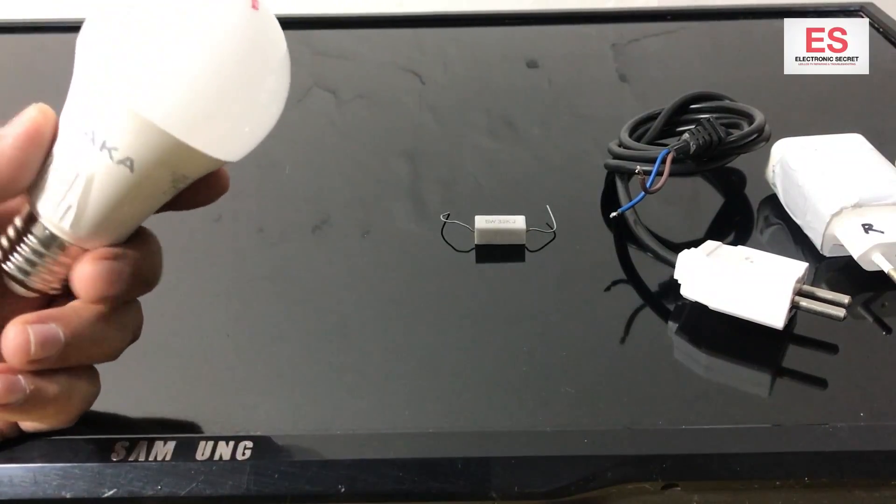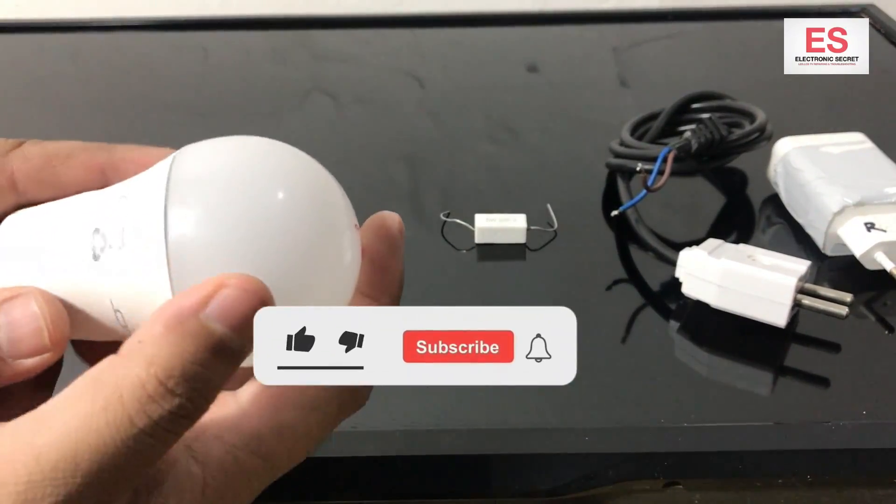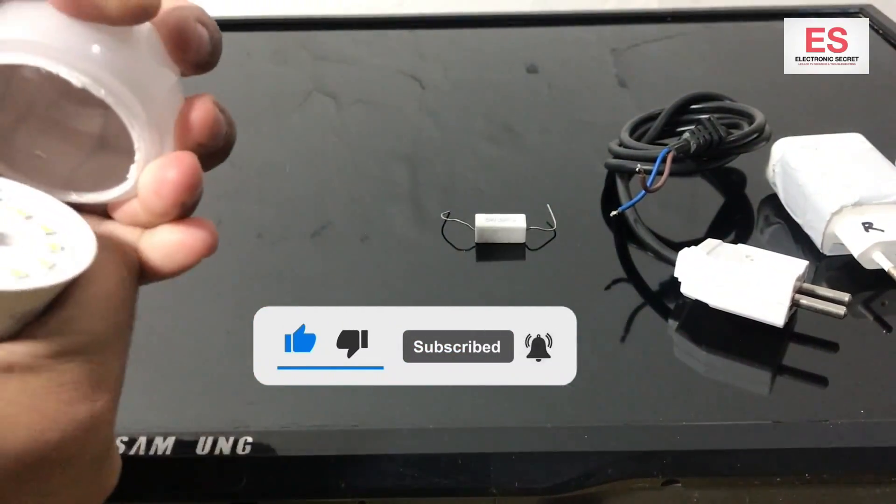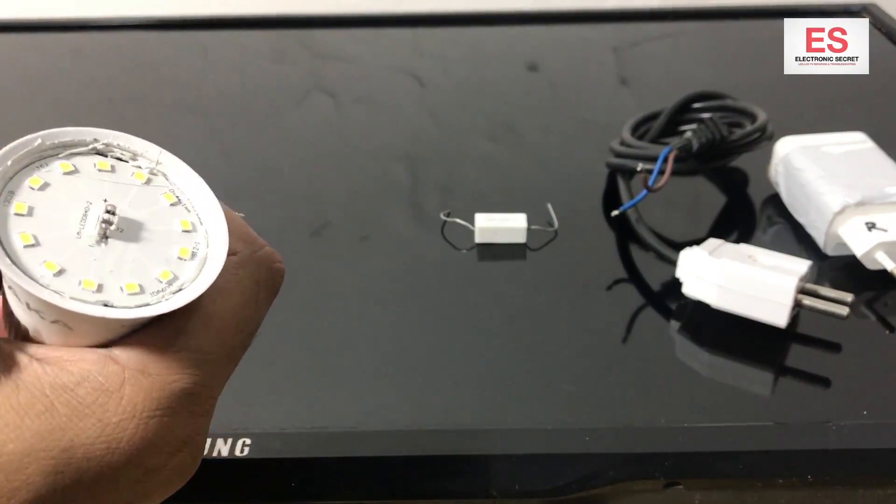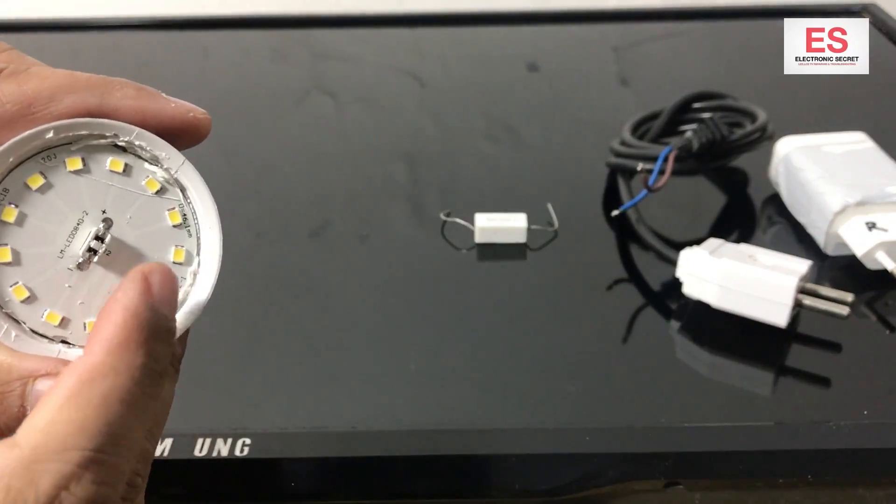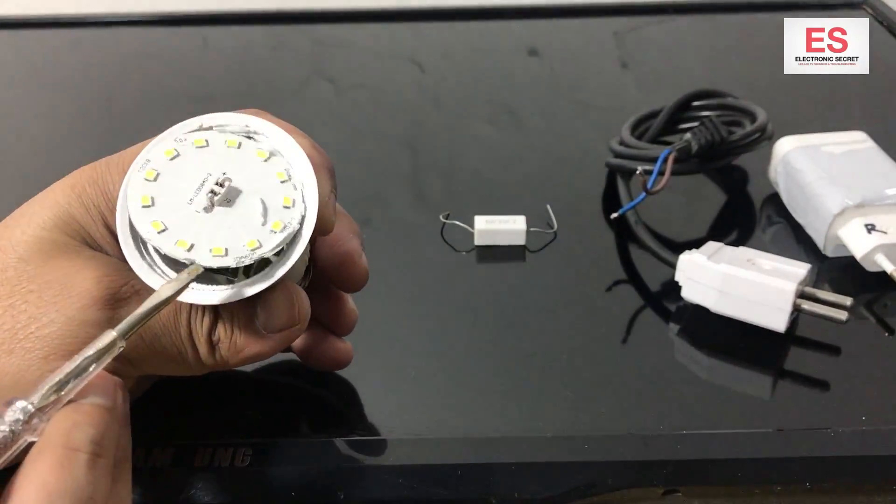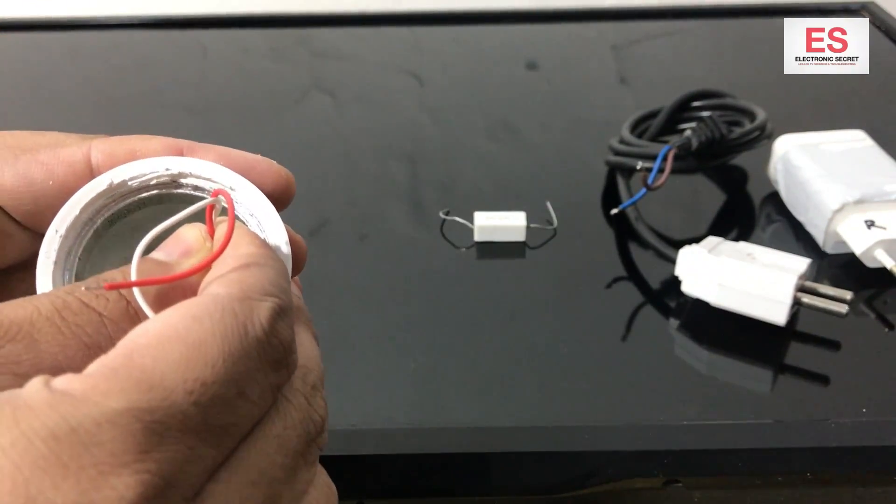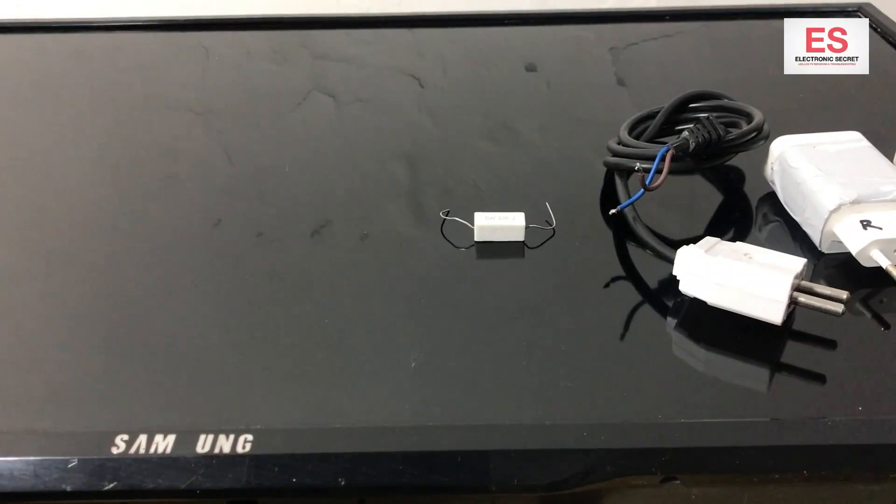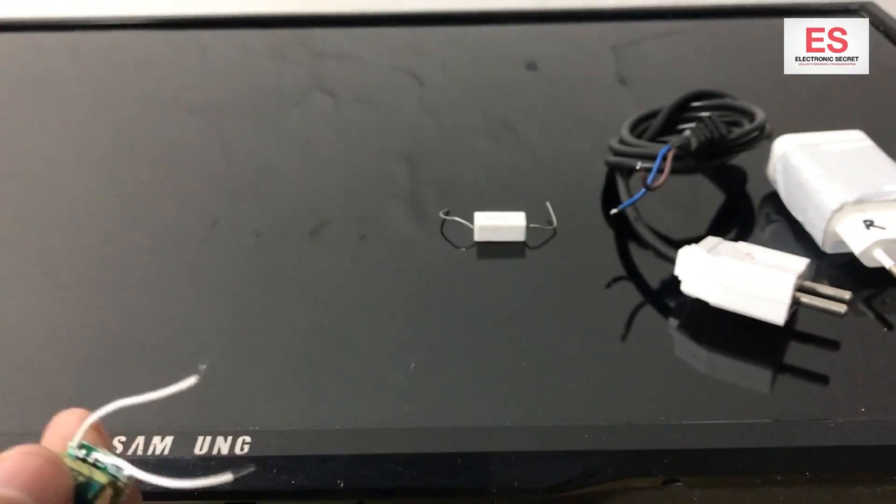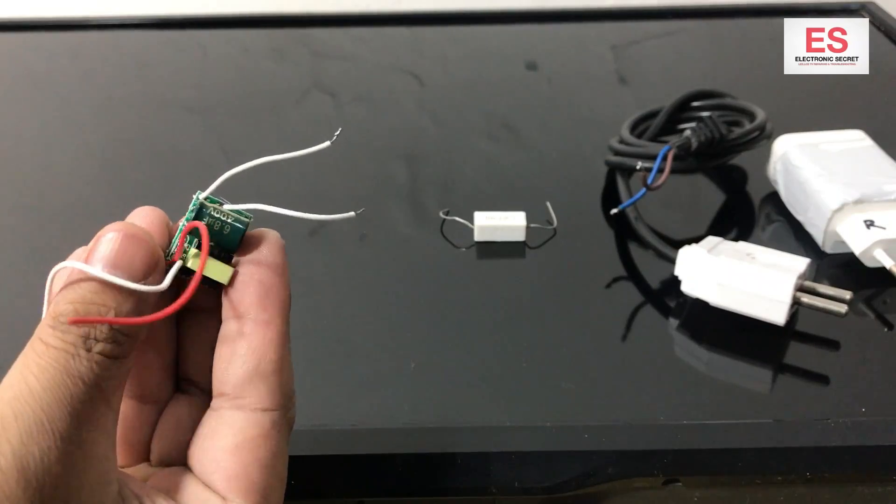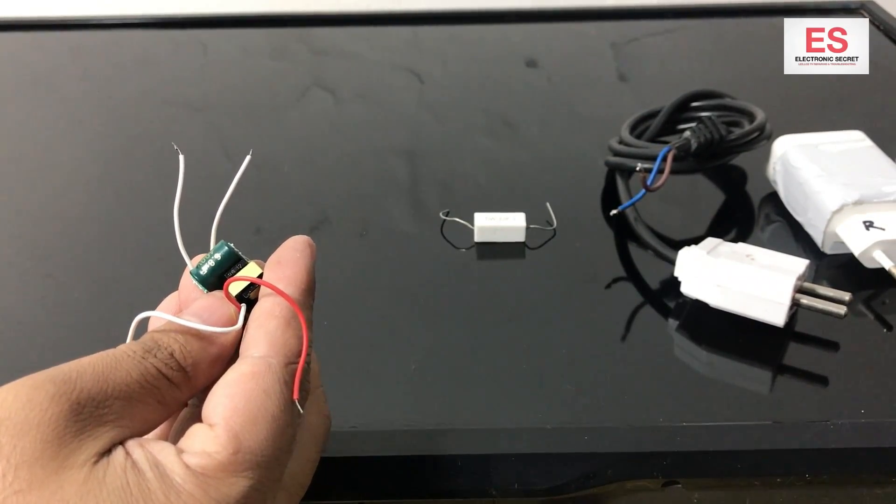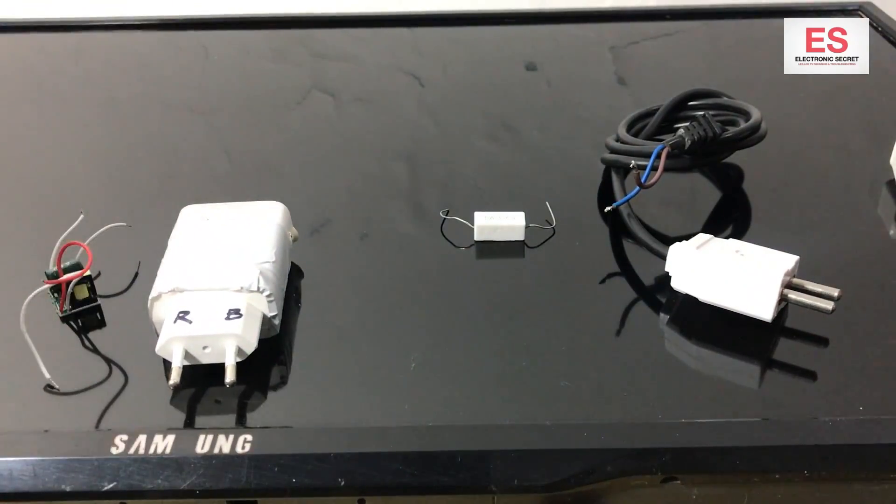We will open this and remove its backlight driver. This is the backlight driver. If you don't have an LED bulb you can purchase it from electronics shops, it is easily available. The two white wires are input and the red and white wire is output. You will connect the red wire to the red marking and yellow wire and white to the black marking black wire.